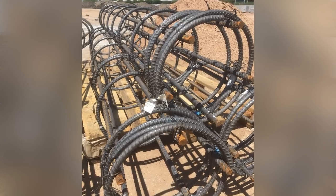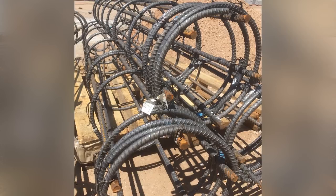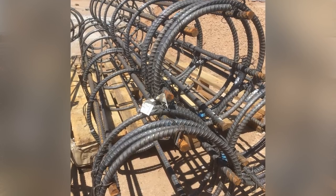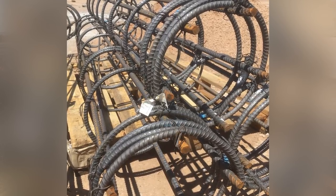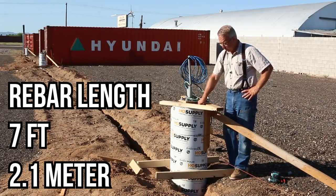The rebar cages in here are husky. Number 5 verts, number 4 rings, hoops tied on there. They're really strong, and when they're encased in 18 inches of concrete, this is going to be virtually immovable, which is what you want.